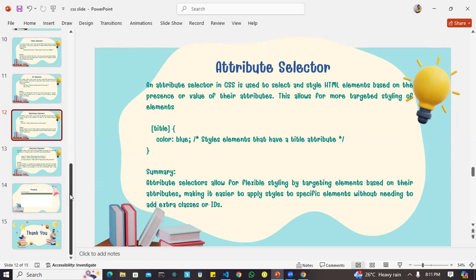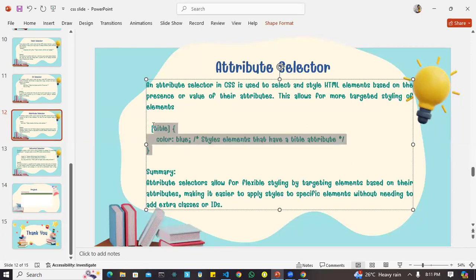So we now go to the attribute selector. What's the attribute selector? You've learned about attributes in the previous HTML classes. I talked about the alts, these are attributes. The hrefs are attributes that are attached to the link tag. We have the source attribute that is attached to the image tag, and we have different attributes that are attached to different tags. So you can style a tag based on their attributes.